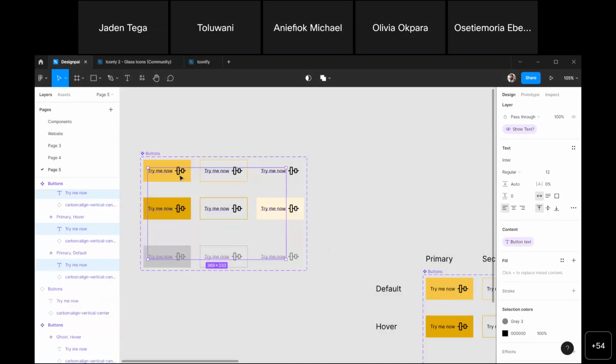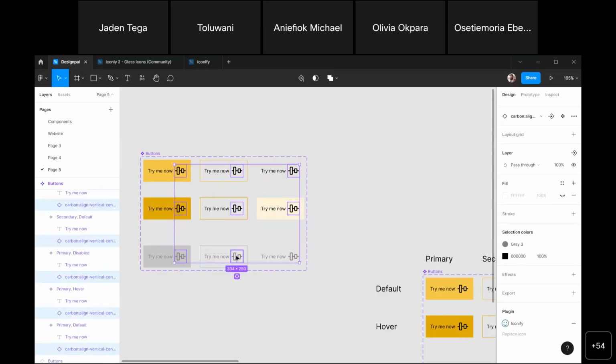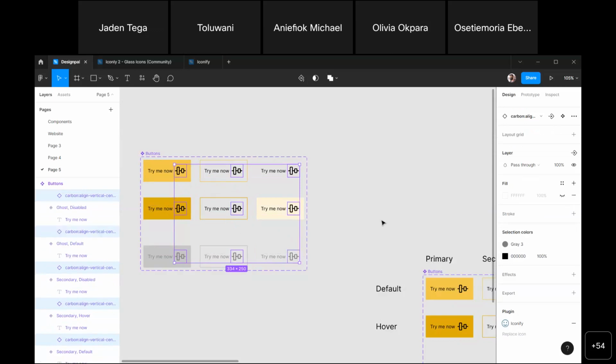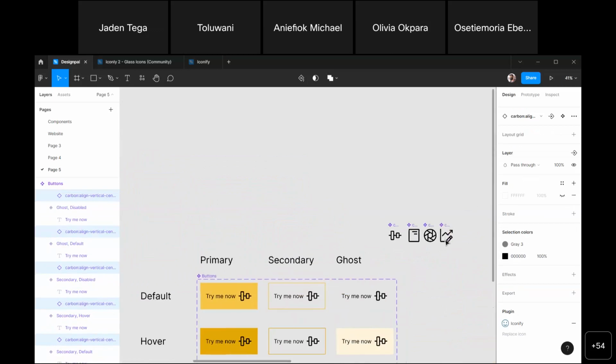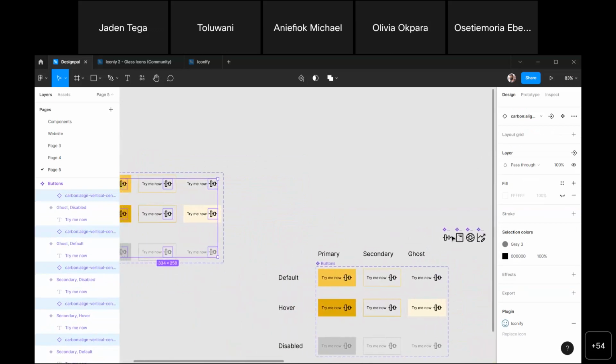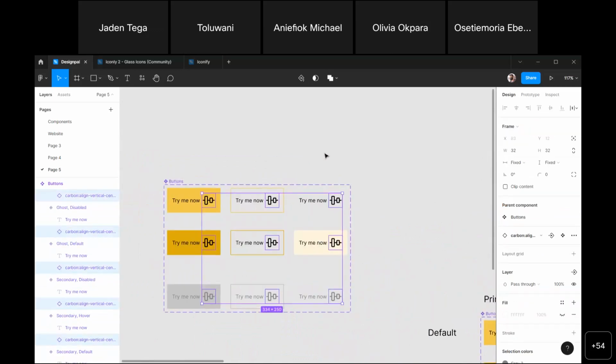So we select the icons, right? Select the icons. And like I mentioned, make sure your icons are components. If not, they don't show up. Chinaya, I'll come to you in a second.